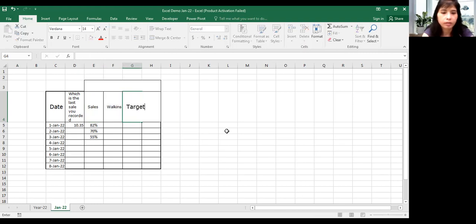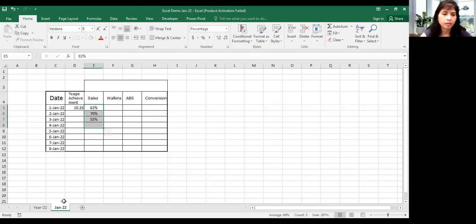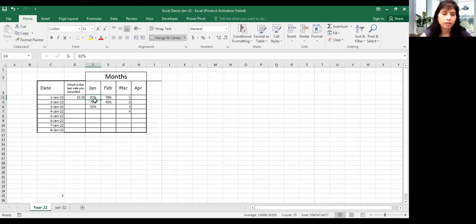I'll also write any other information. So I can make a page over here and a percentage. Let me just change it to percentage achievement. That way, all these data and formulas which I learn later, I'll put and save this information month-wise over here.